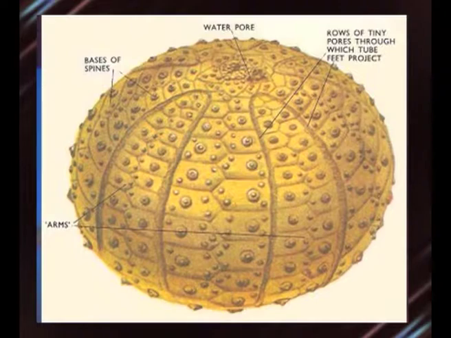The mouth is on the inferior surface and is either central or in front of the center. The anus is either at the summit of the test or posterior to it, somewhere along the line drawn from the summit to the center of the base. In regular echinoids, both anus and mouth are central, being placed at opposite poles of the test. In irregular echinoids, the anus is always and the mouth often eccentric.